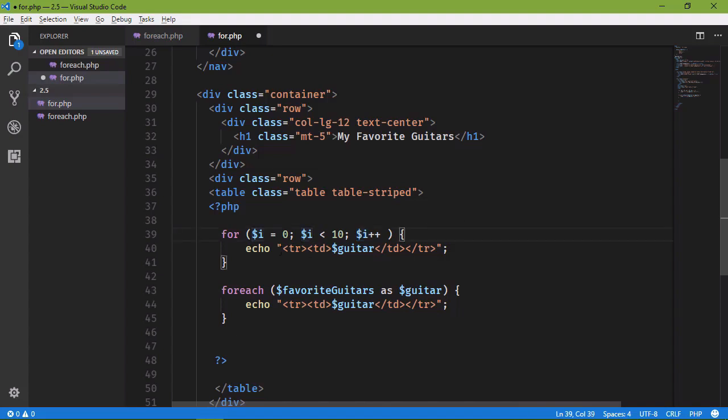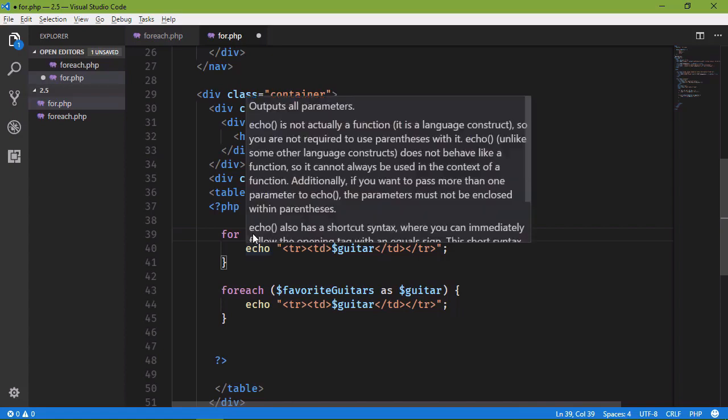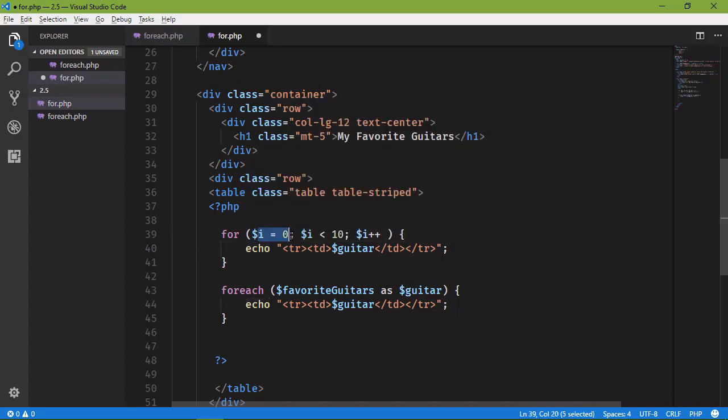So this is how this for loop executes. We initialize i as 0, and then it checks to see if i is less than 10. So right now, i is 0. 0 is less than 10. So the loop is going to execute. The code inside of it will execute.